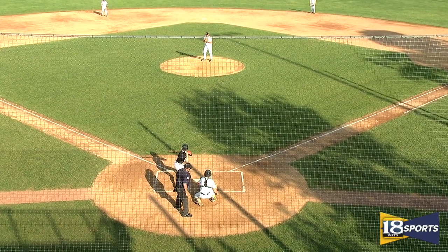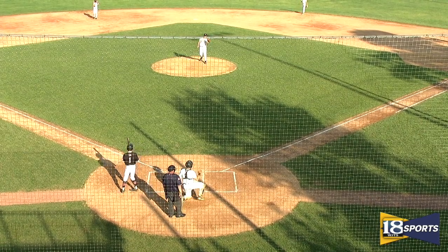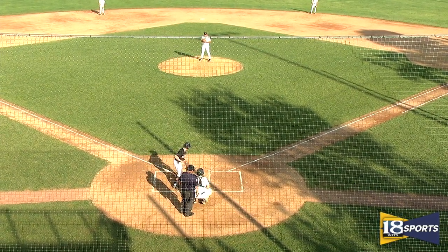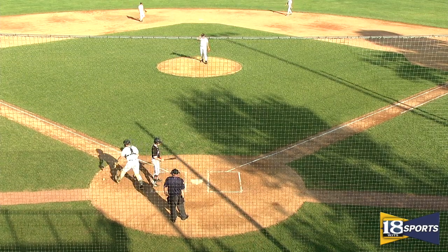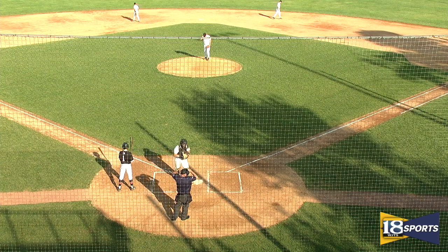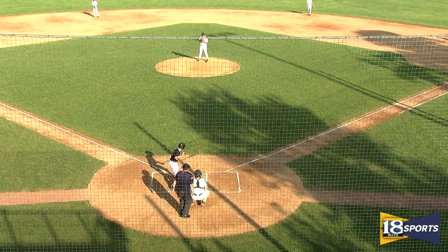Kuntz from the windup with the bases clear, 2 down. The pitch up and in. Spun Whitehead back out of there, 1-0. Very nice crowd on hand here as you would expect. Down low, 2-0. High school baseball isn't like this everywhere, Steve. In terms of you get a nice Friday night, beautiful weather, crowd's great.